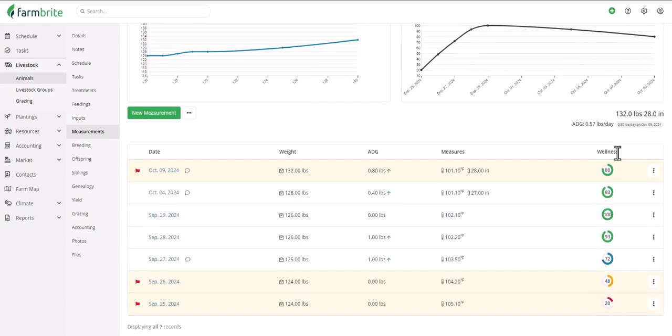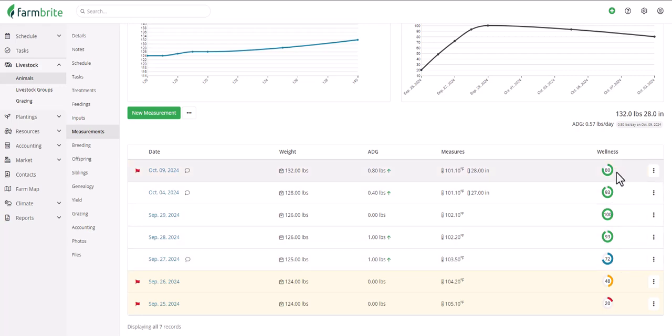These are also color-coded, so you'll immediately know if the score represents a healthy animal or one with potential issues. The lowest possible score is a 20, with scores between there and 40 shown in red. 41 to 60 are shown in yellow, 61 to 80 in blue, and above 80 is green.